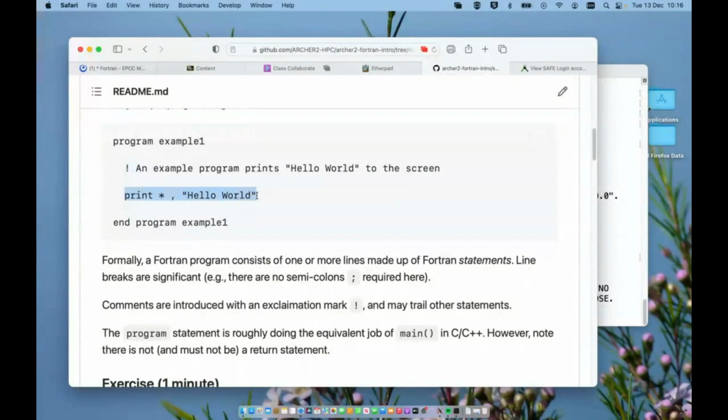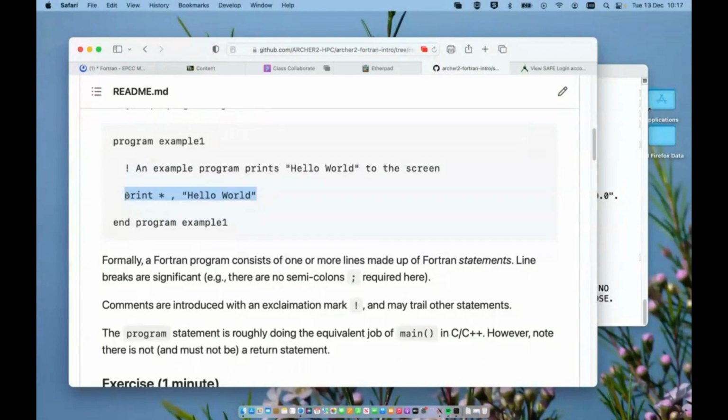There's one executable statement in this program. This is print star, hello world in quotation marks, which will output the string hello world to the standard output, and standard output should be the screen for everybody in our case.